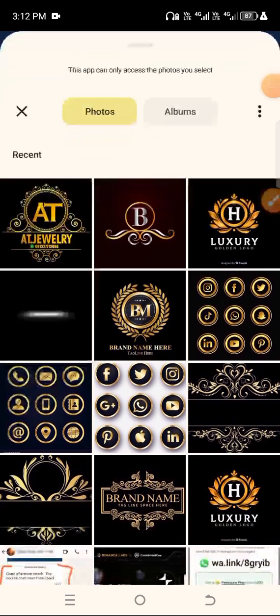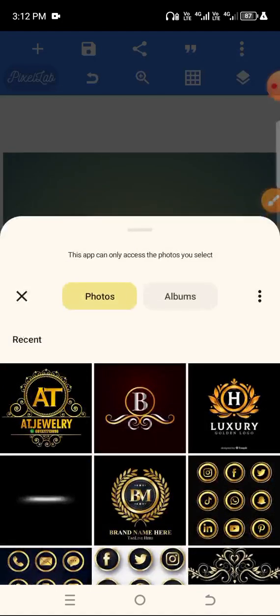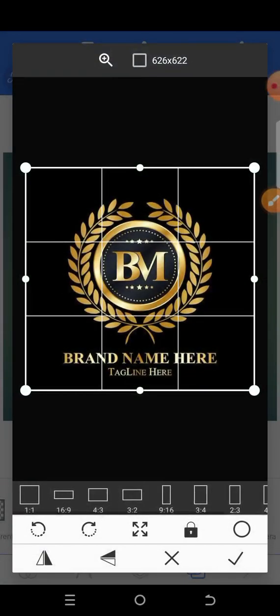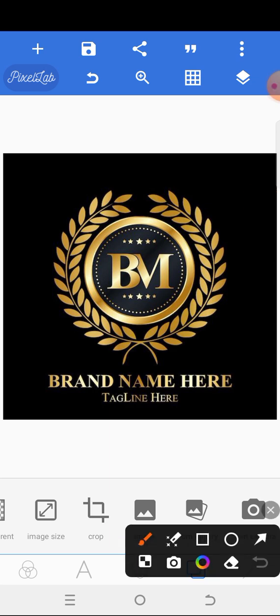Which template are we working on here? So for now, I want to work on this template. I love this template. I want to work on it. Good. So if that is the case, you click on that plus icon, this plus icon again.